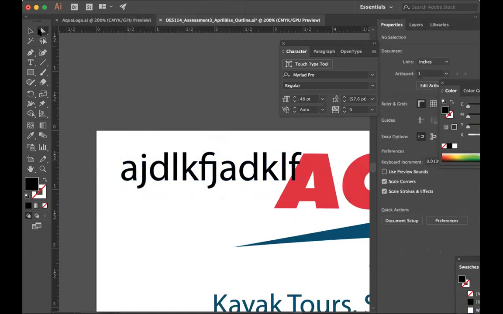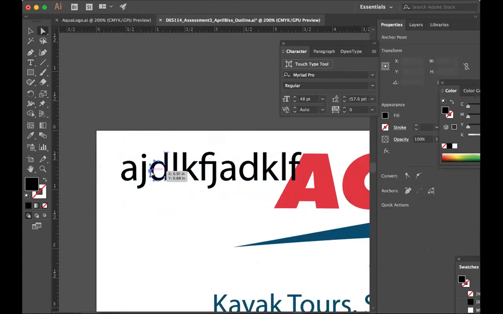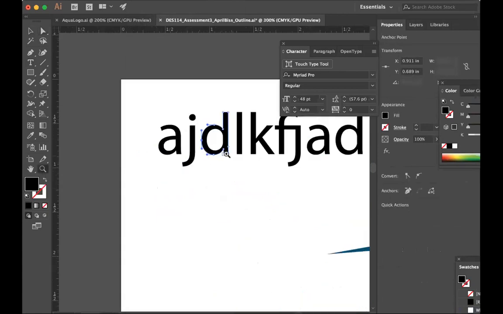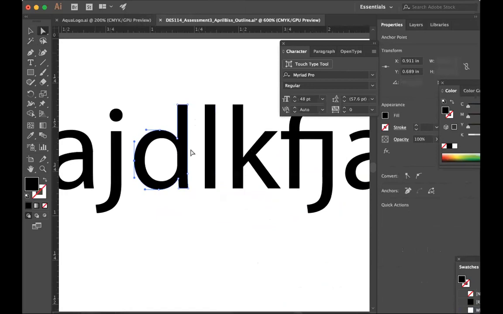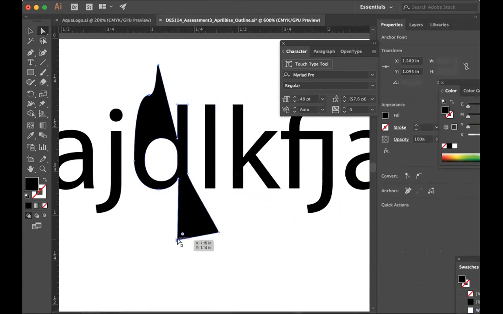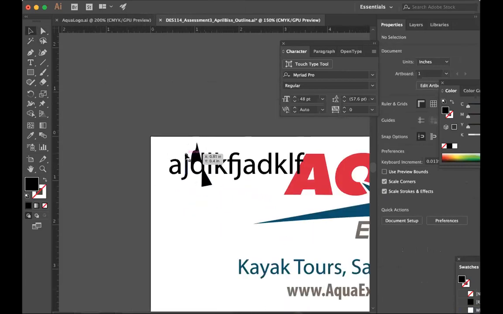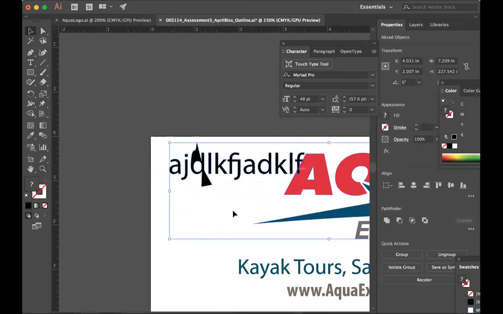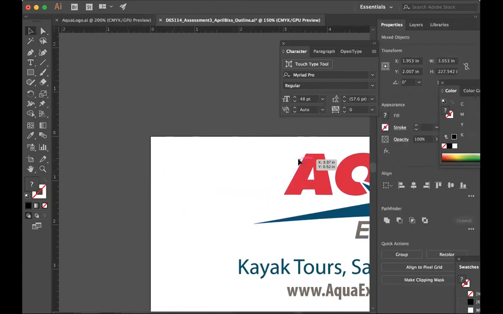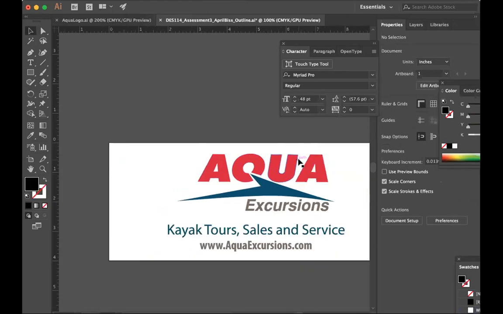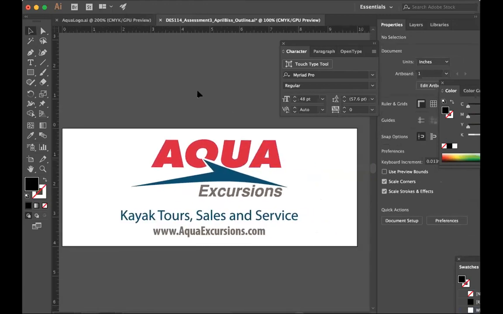You can actually see it if you take this direct selection tool. You can see that it's no longer a typeface because now you have these vector points that you could take your direct selection tool and actually move them almost like it's a shape. And what's nice about that, not only with just manipulating it if you need to, but if you were to send it to somebody, they wouldn't need a typeface with it. It wouldn't have to sync up or anything. It's almost like sending a PDF, only it's not going to be a flat file.